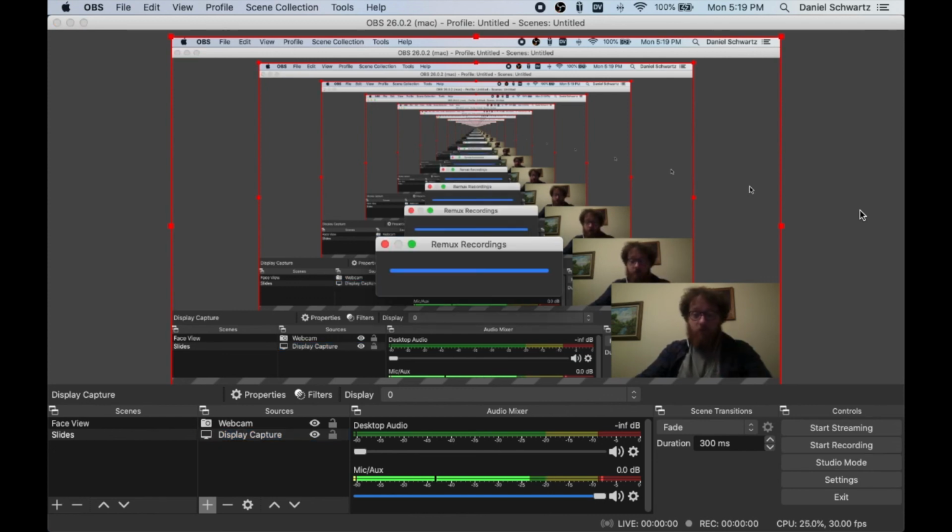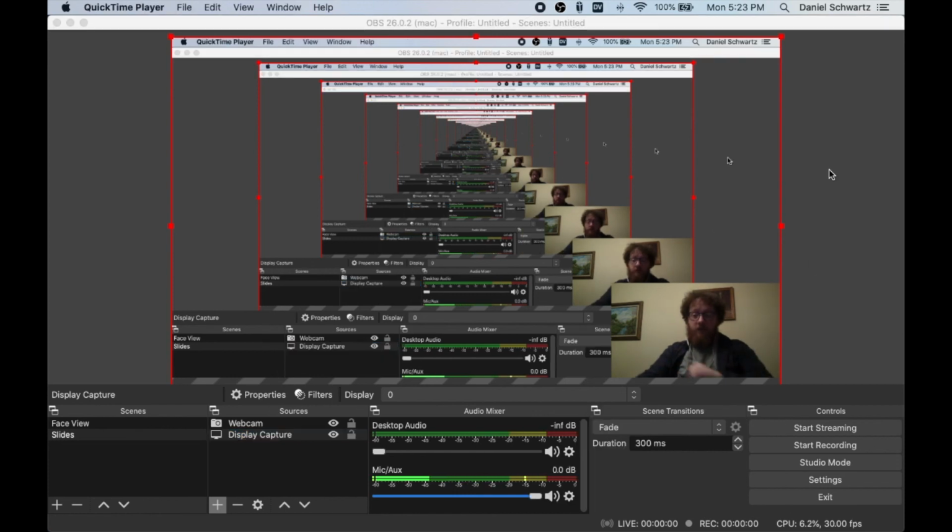So that all indicates that we're recording, and it's got the time recording, and we can see our CPU usage, which is below 100%, and the frame rate, which is 30, which is what we set it to be. So that all indicates everything's going well. So I'll hit F6 again and hit stop recording, and it's going to do the remuxing process, and good. So we've recorded a little file.